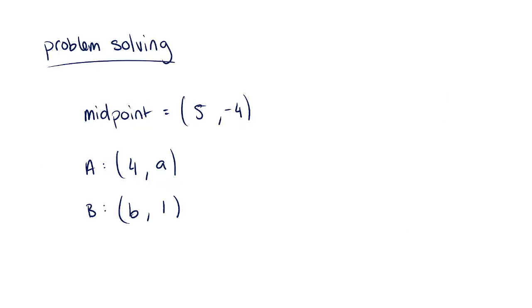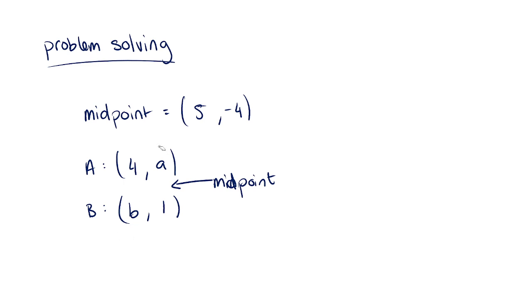Okay, our last thing to do is look at a problem solving question. So in this kind of question, we've been given the midpoint and we have the two coordinates A and B. Well, remember, we were told that the midpoint needs to be halfway between A and B. The midpoint is going to be tucked in here. And then we want to use the fact that the midpoint is 5, negative 4 to work out what the coordinates should be here. We have a missing coordinate at A, and I have a missing coordinate here at B.